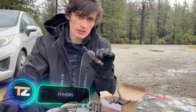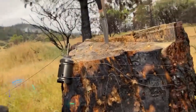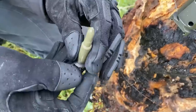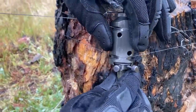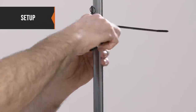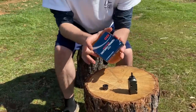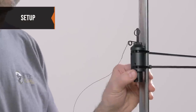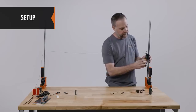When camping, it's important to be prepared for unexpected visits from large animals like wolves or bears. That's where this alarm system comes in. The idea is simple: tripwires combined with surprises like flashbangs, flares, or pepper spray. The system is versatile and will come in handy even if you're not camping. You can buy a ready-to-use kit or create your own by purchasing the components separately. The manufacturer has even collaborated with law enforcement agencies. Currently, the price is quite affordable at $100.